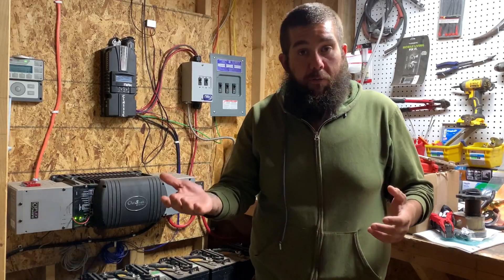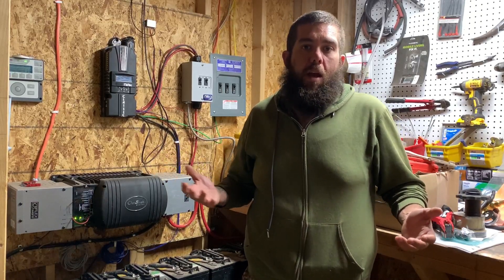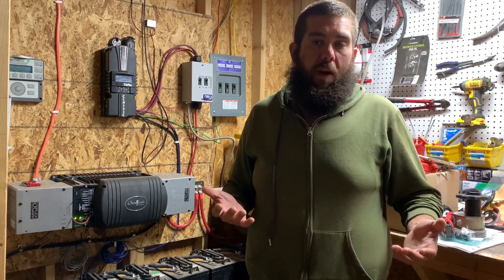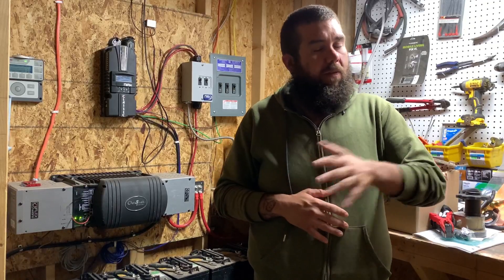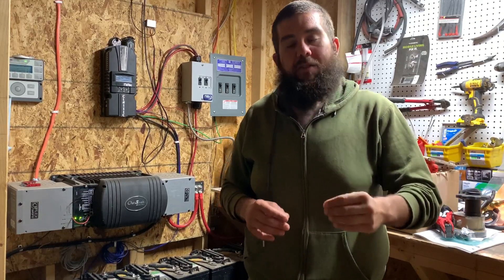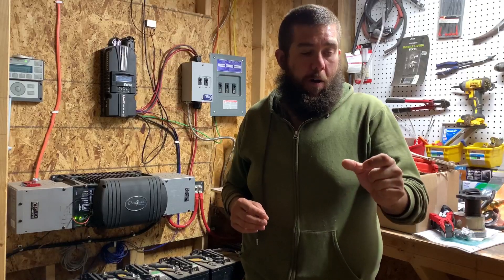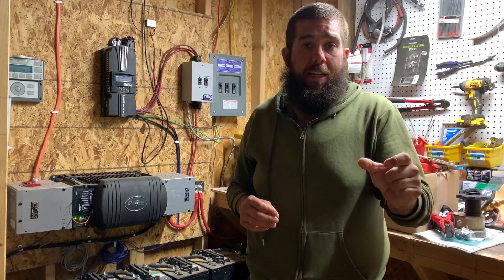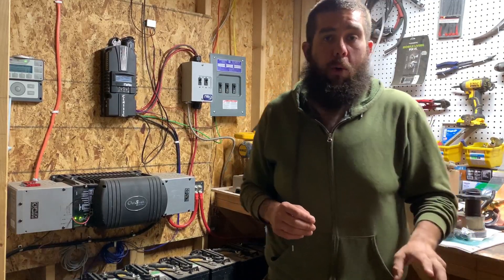You can also look it up online, look up specific model numbers, or talk to the manufacturer. There are various ways to figure out how much power a device needs. Let's say you want to run a freezer. Most new freezers nowadays are about 575 watts — that's roughly what they are. Different brand freezers all vary, so check the one you have specifically and look for that wattage rating. Sometimes they'll tell you how many amps they need — it'll say amps or watts, or both.